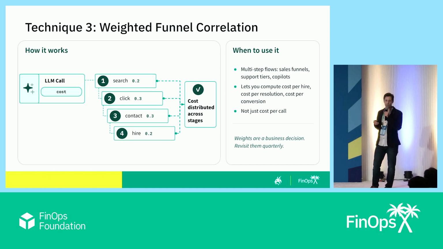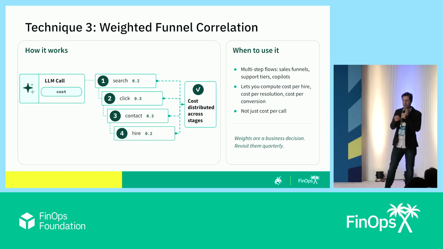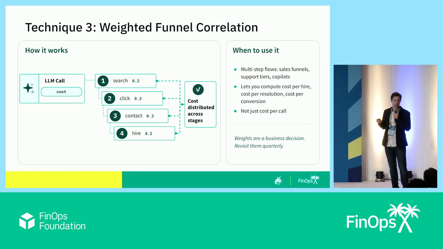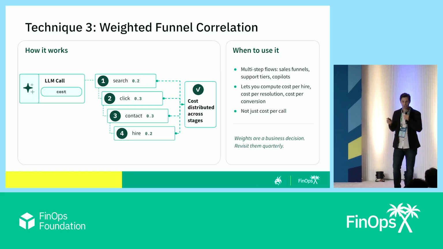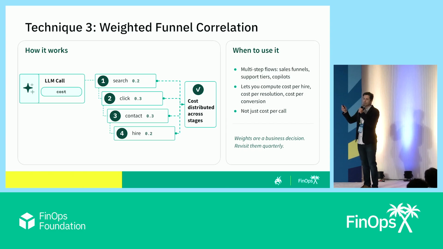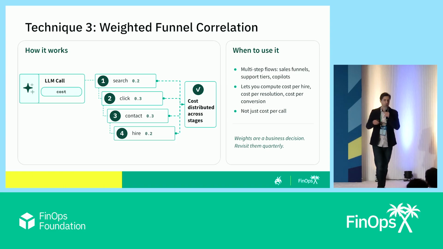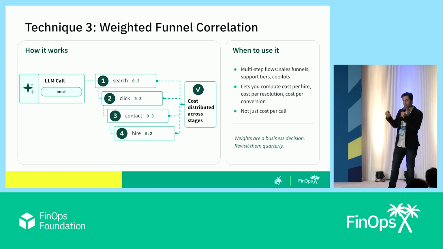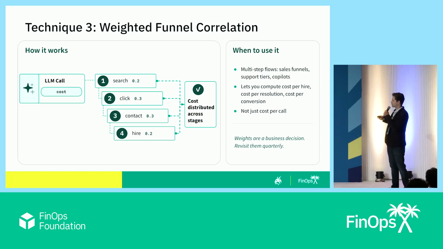Your weight assignment is a function of how much AI should take credit for producing that outcome, and also how important that outcome is to your business. So there's no magic formula. It's just a business decision, not a technical decision. In our recruiting example, we have a single LLM call produce search results in which the recruiters can then take subsequent actions, like, for example, search, click, contact, or hire.